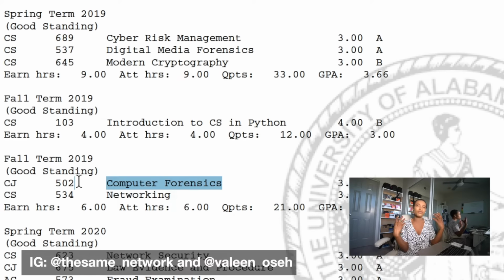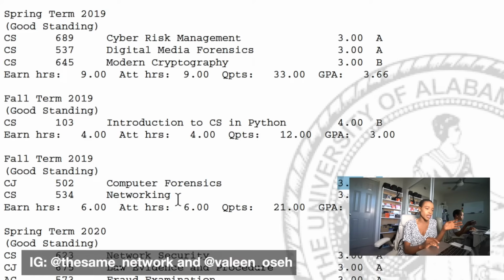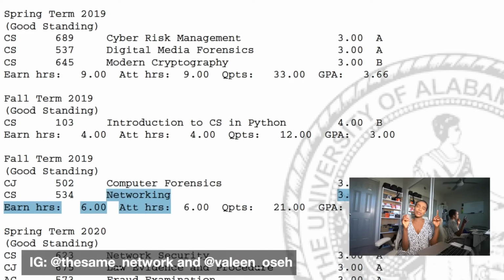And the professor is also very approachable. His approach to teaching is very different. So I enjoy taking his courses as well. And you can see that it's reflecting as well. So for computer forensics, I had an A, and then for networking, I had a B. And this networking, the same thing that happened with the cryptography thing happened with this networking. They had changed our professor midway. And we're like, was it midway, or was it a new professor?